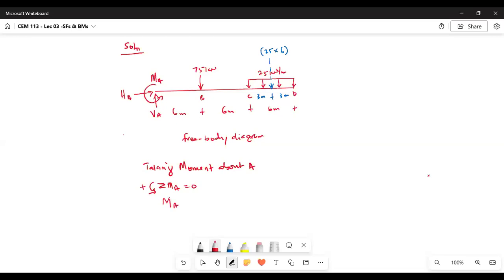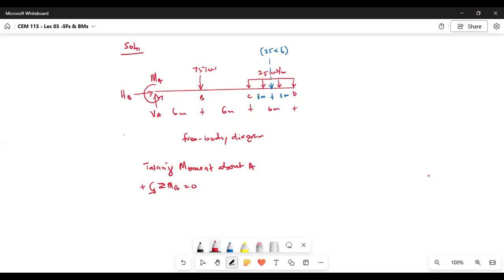Remember that for all the reactions, usually we are guessing their direction. So it's important to be consistent with positive directions. If you put a clockwise moment there, you must remember that during your calculation, you must use clockwise. It doesn't matter the direction that you put. After the calculation, it will tell you the correct direction. So it's not an issue. It's a guessed direction, which everybody can do.